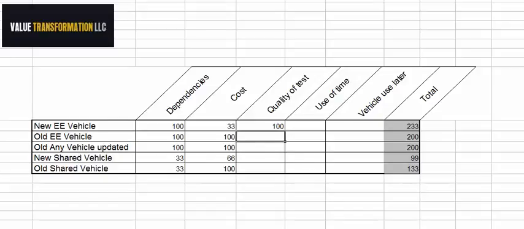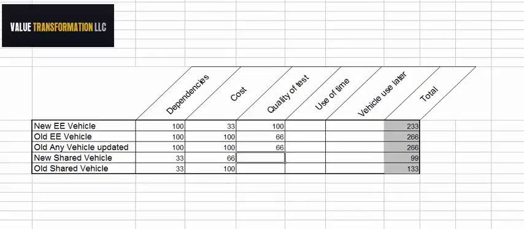The old EE vehicle, on the other hand, is not quite so blessed. The old EE vehicle has old parts, and you have to make sure that you have the correct parts for this production iteration, which means there's a chance that you've used old parts that are no longer going to be in production on the new system. So we're going to say that's a 66, and the same with this one.